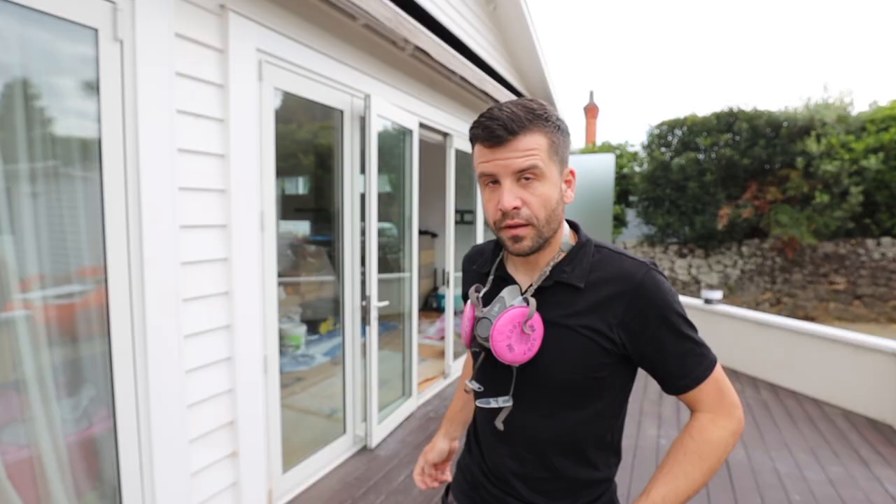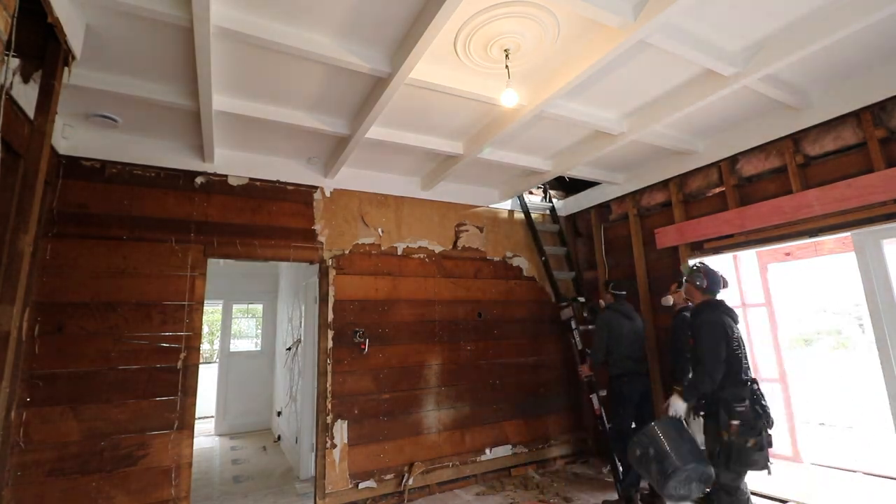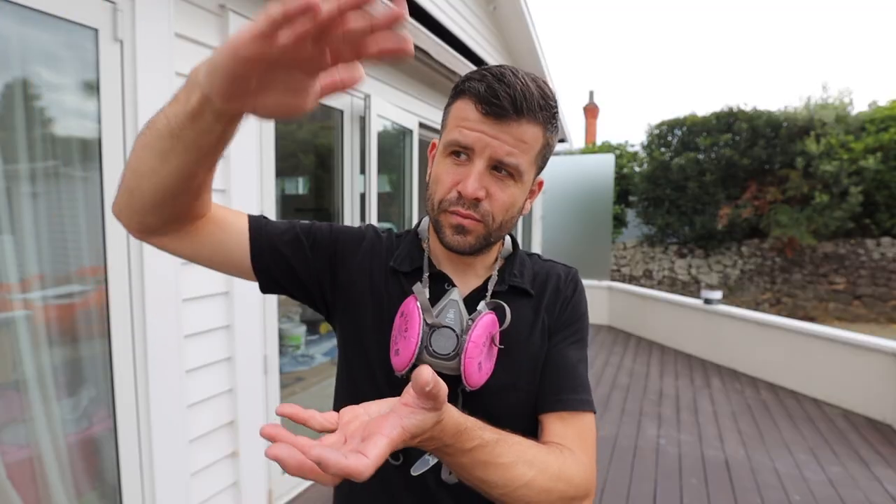The thing we try and do in every renovation is add a vapour barrier, because literally litres of water rise up from the ground every day and if you don't have a barrier there, that's moisture getting into your house. Now the ceiling — that's what's happening today. The guys here are taking out two things: the original Insafluff insulation scattered throughout the whole house, and whoever put new insulation on top ten or so years ago chucked it on top without removing the old stuff. The bottom is R1.9 and the newer stuff is more like R3 — that's to stop heat in the room from escaping through the roof. That's pretty standard in New Zealand to have ceiling insulation and underfloor insulation.